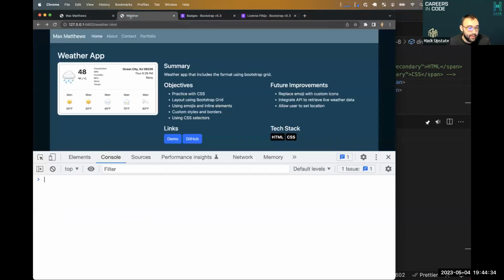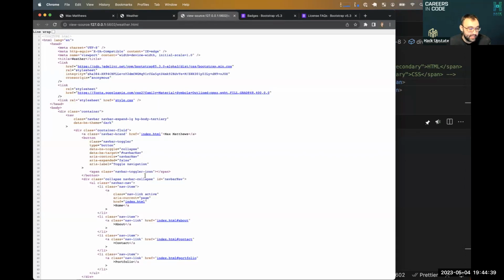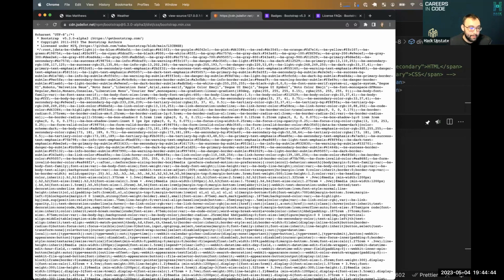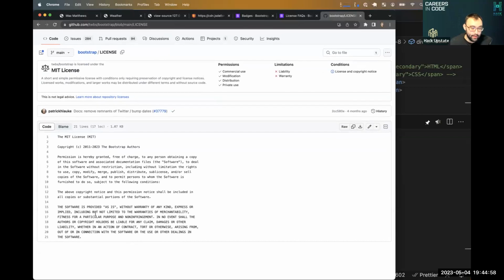Okay, well, what does that mean? That means if someone goes into our site and hits view page source and clicks on this Bootstrap, you'll see up at the top, it actually says copyright 2011 to 2023, licensed under MIT. Well, what does that mean? If we pop open the link to this, it's going to give you a license. This happens to be called the MIT license, and up at the top they give you a summary on it. They basically say that you're allowed to use this for commercial use.